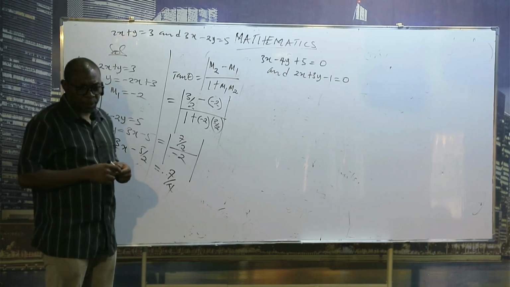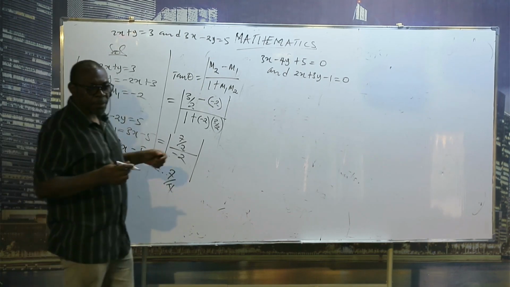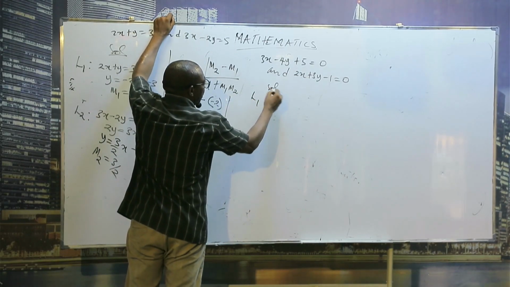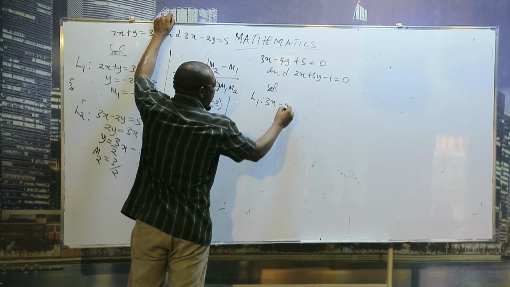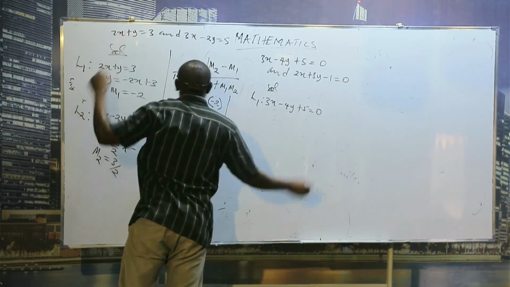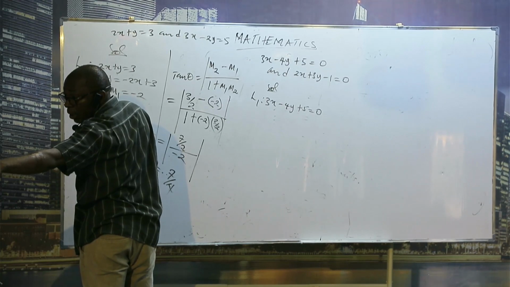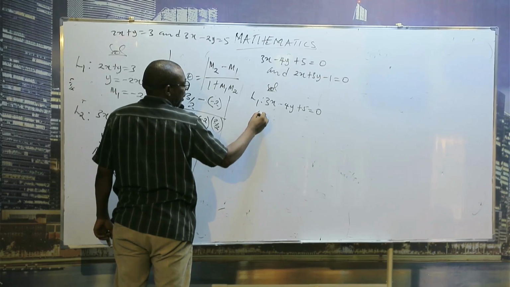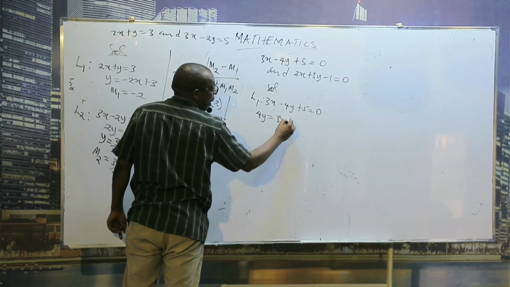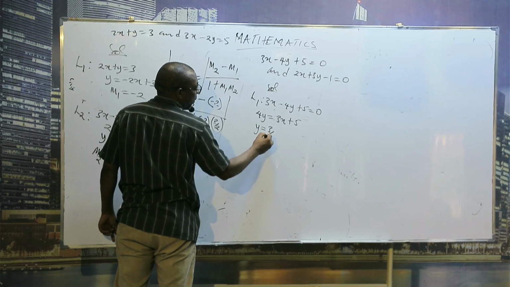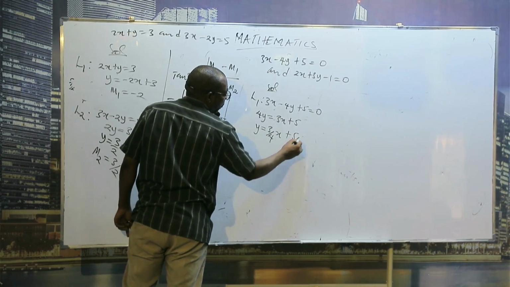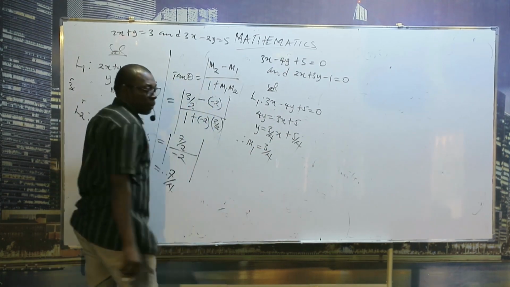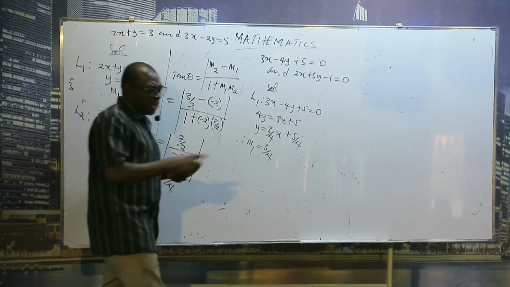Did you see that? Is it the same thing? It's the same thing. So line 1, 3x minus 4y. Watch out, did you see that y is negative? I will cross it to that side. What is it? Equals 3x plus 5 over 4, so y becomes 3 over 4. So this is 3 over 4.